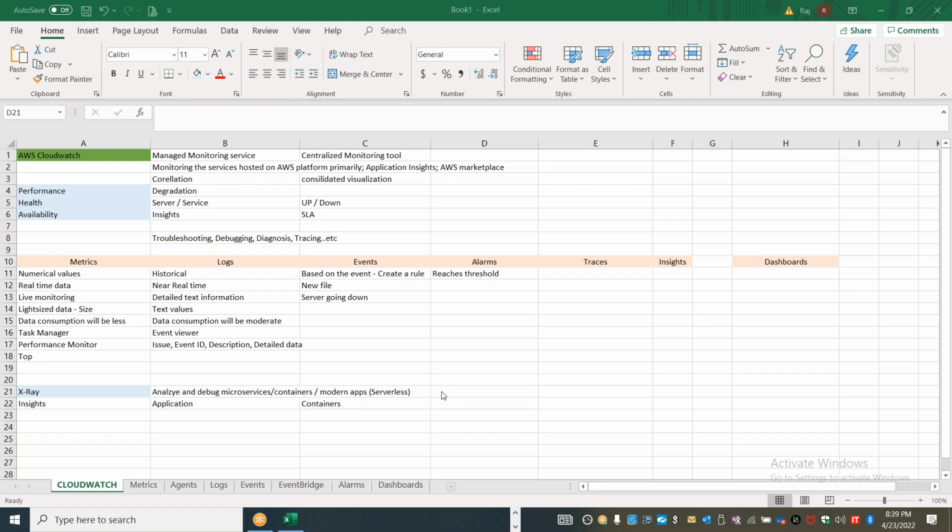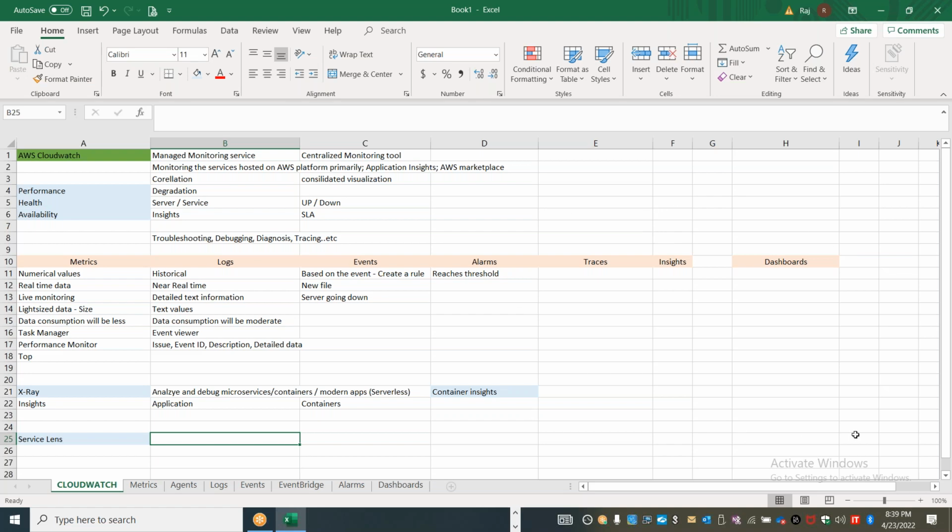Okay, then that's fine. So container insights is closely related to your containers alone. Okay, then this X-ray can be integrated with one more service called ServiceLens. This is very, very beautiful stuff. Okay, so it will show you how different things are connected to each other. It will show you a graphical view, from web to app, how many milliseconds it is taking, from app to database, how many milliseconds it is taking.